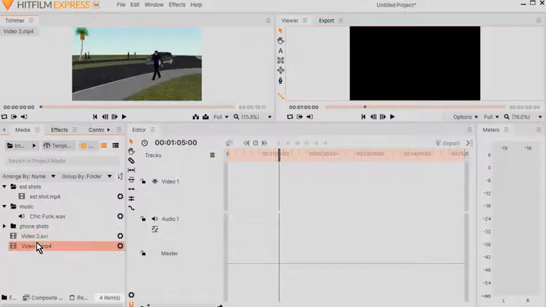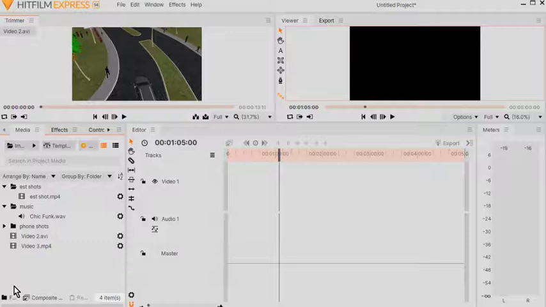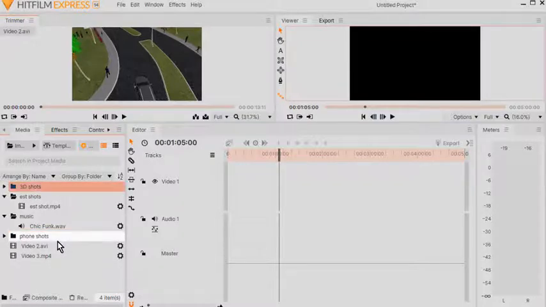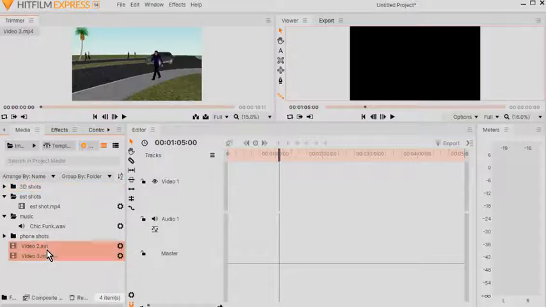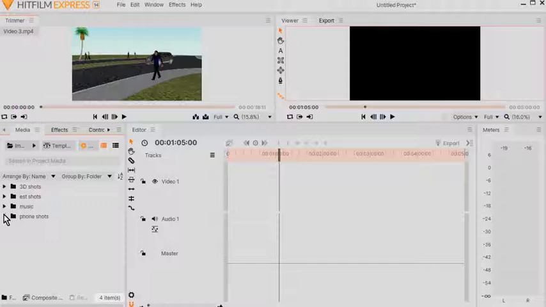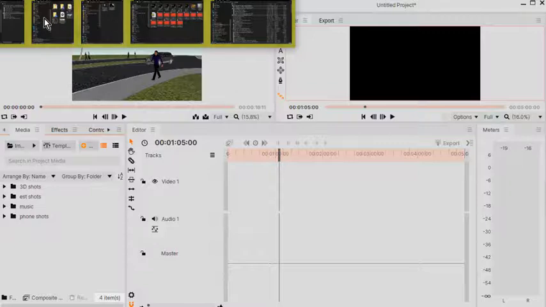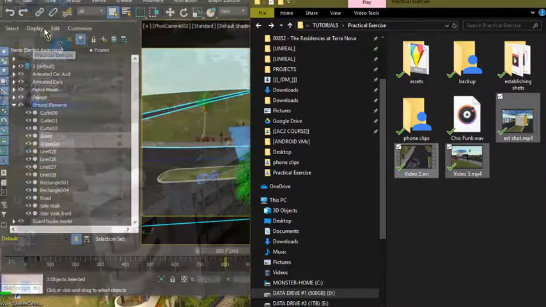These were actually shots within the 3D scene, right? That was done in part 2. So we're going to create another folder and call it 3D shots. So, and we're going to put these in there. So this is great practice in keeping very organized within your project. It's very easy for stuff to go out of whack. So as soon as you start your project, you want to keep those organized.